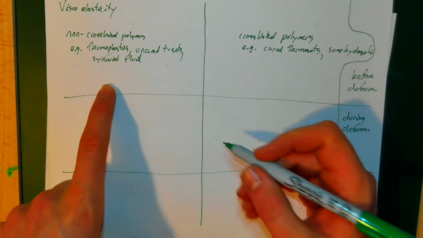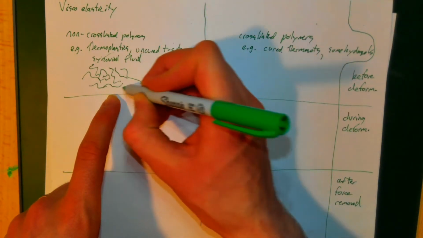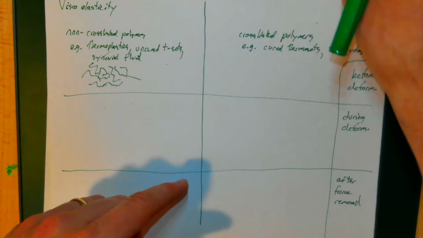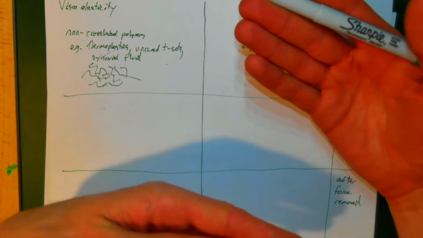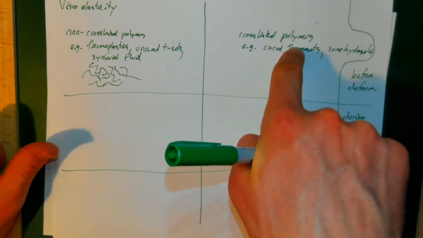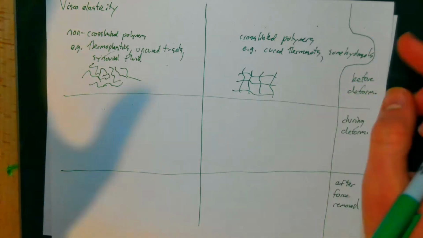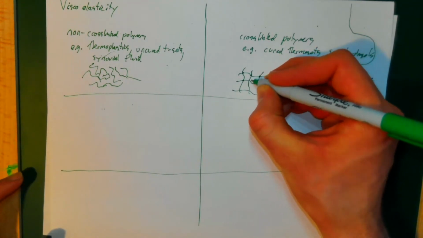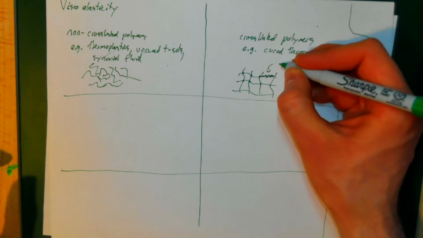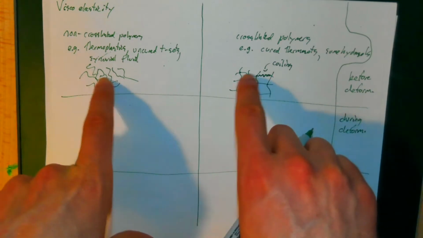So if you think about non-crosslinked polymers before deformation, we might just have a bunch of randomly coiled polymers. In a sense, that's what polyethylene looked like. Remember, the chains of polyethylene are not covalently bound to one another, but only loosely held together through weak but numerous chain-chain interactions. Compared to thermosets, it might look woven like this, but we actually have covalent bonds that bond these chains to one another. And between the crosslinks, there's coiling.